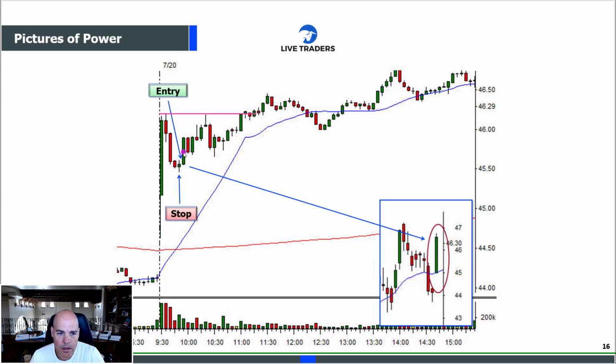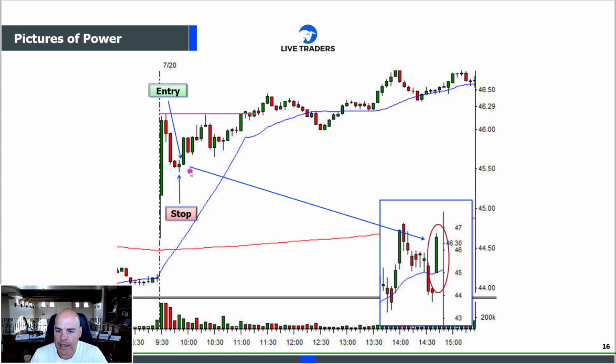The first bar is exactly what you wanted to see. You get in right there, your stop's right there, boom, wide range bar. It's showing commitment from the buyers, chops around a little bit, but still grinds higher. Ultimately, the stock went from roughly 45.50 back up to 46.50 on what was probably a 20-cent stop loss. I mean, this was money. Just the first bar alone, you probably would have made 1.5R to 2R.